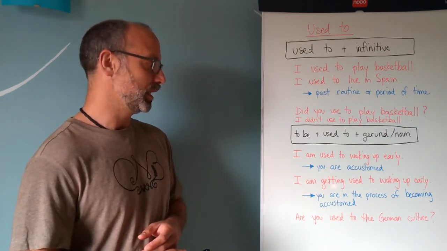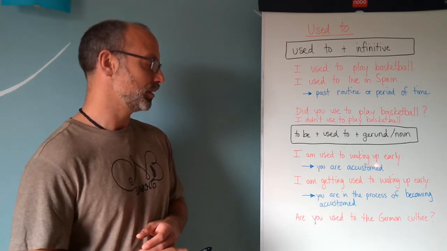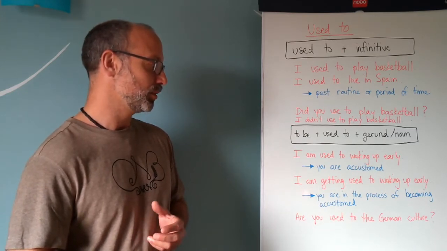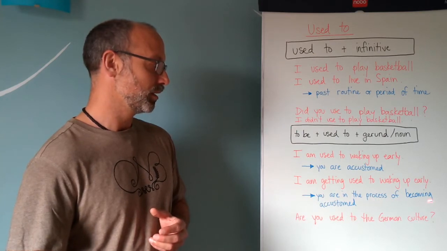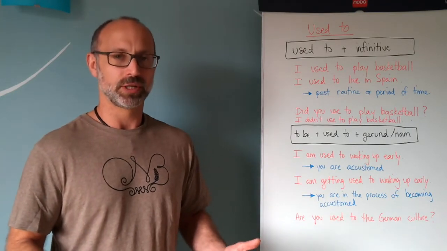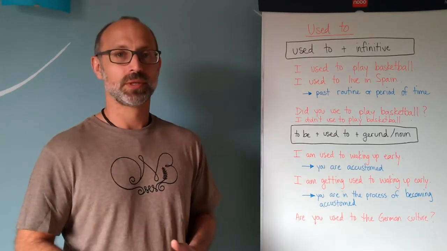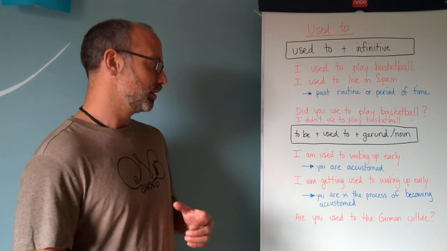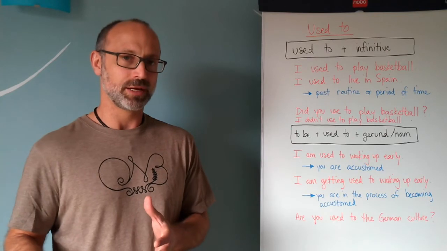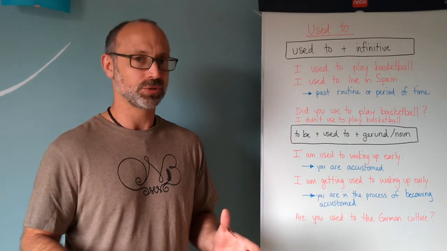Okay, so "I am getting used to waking up early." All right, the difference between this sentence and this one here is that in the second sentence, "I'm getting used to waking up early," you're actually speaking about the process of becoming accustomed. Okay, so you're not fully accustomed yet. You're not very comfortable with the situation yet. All right, but you're in the process. So this is something we use frequently because when we speak about these transition periods in our lives, right, we're speaking about this. All right, your routine changes, and you have to get used to it quickly.